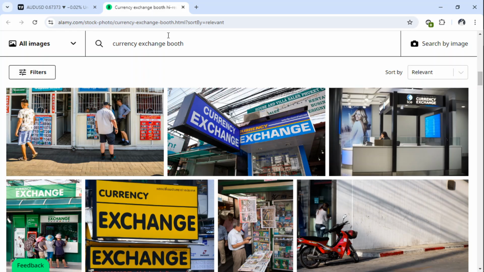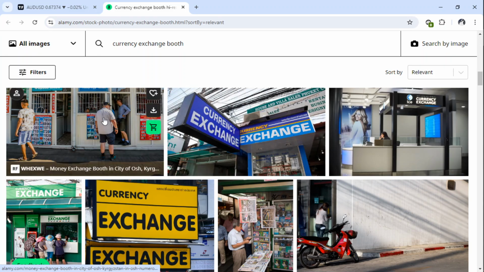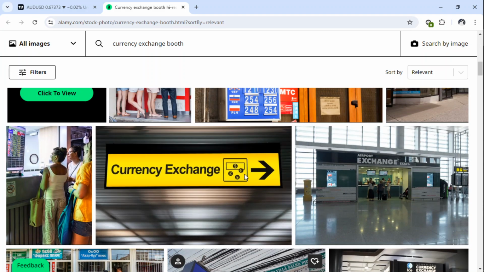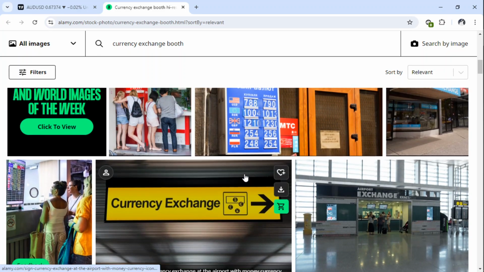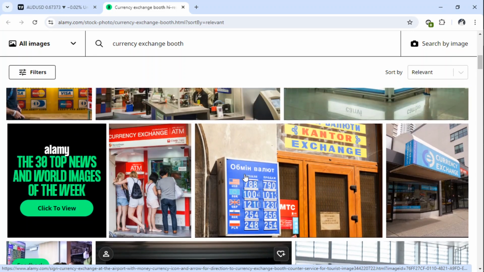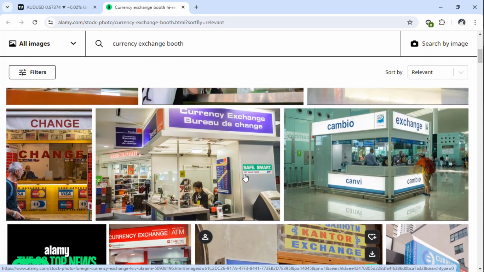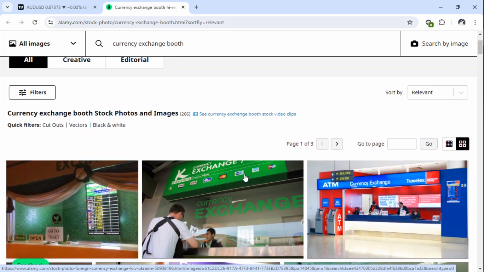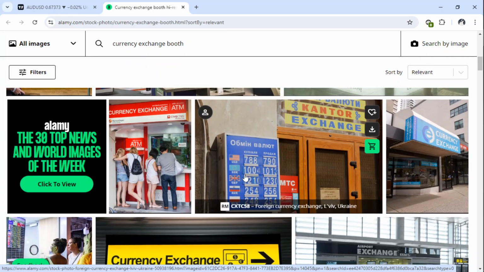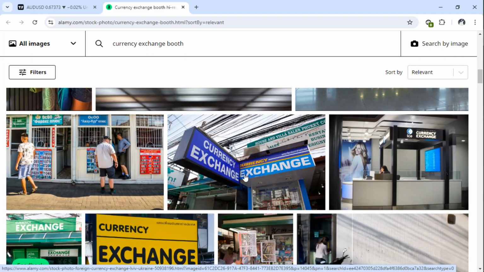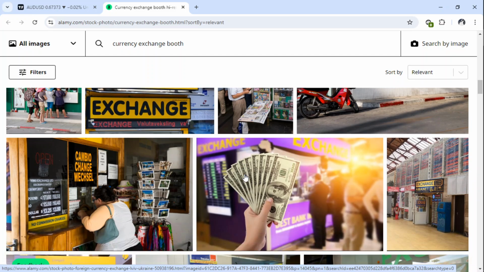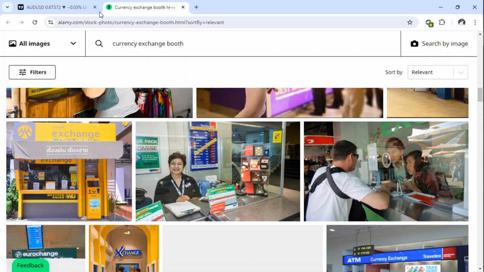Now if you check here, you will see that these are foreign exchange places or ports, mostly in the airport. This is where it all started. This is how it all started physically before it went online. You can see there are various ports where people exchange money. So let me get back to the video.